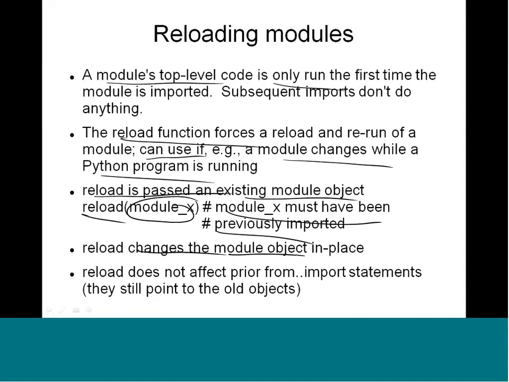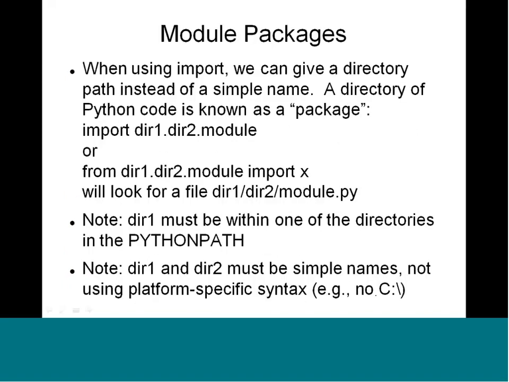And then reload changes the module object in place, whatever was imported, and it does not affect prior from import statements. So once they are copied into your own particular module, those will not change even with the reload. Only the regular import will change, and the from imports still point to the old objects. If you do another from import, of course, that will change after the reload.